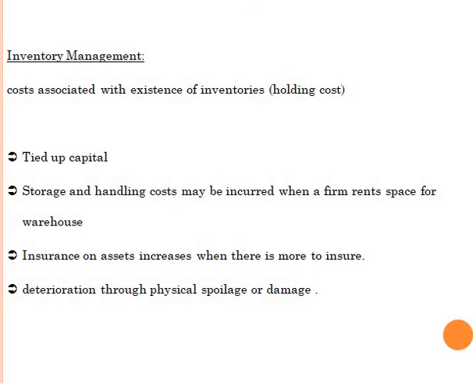Now, when you hold things in your inventory, you'll have to pay some costs. First of all, you have to understand that when you keep finished goods or raw material in your inventory, this means as if you are freezing your money. With this amount of money that you used for the raw material, you could have done another thing. Let's say, for example, enhance your production line or do a certain investment. So this is a cost.